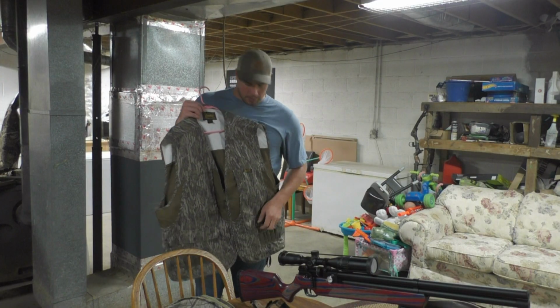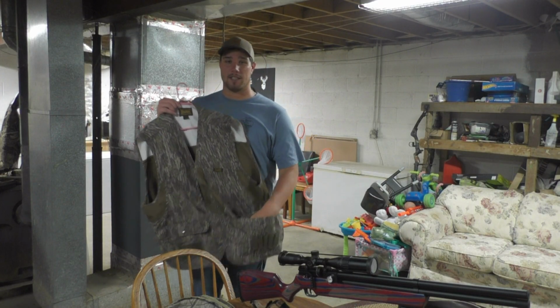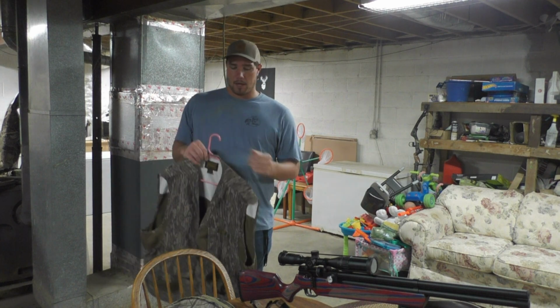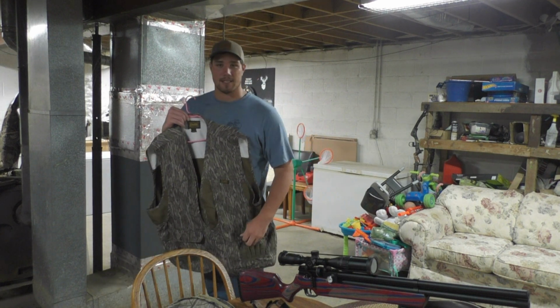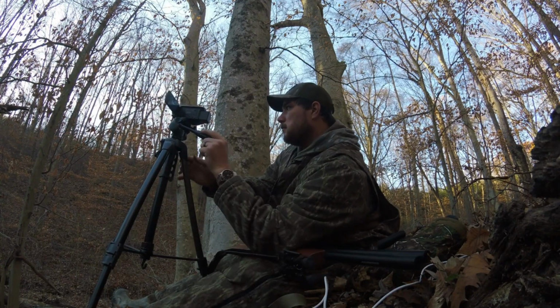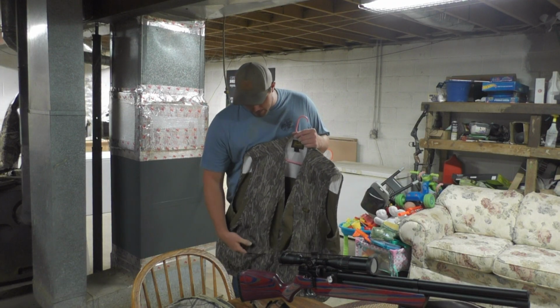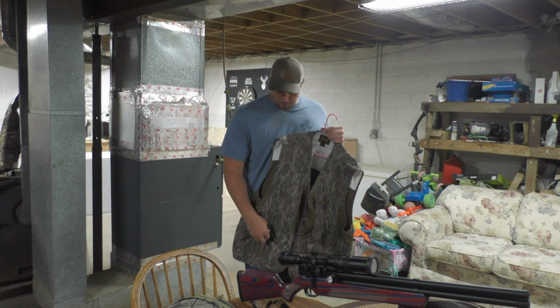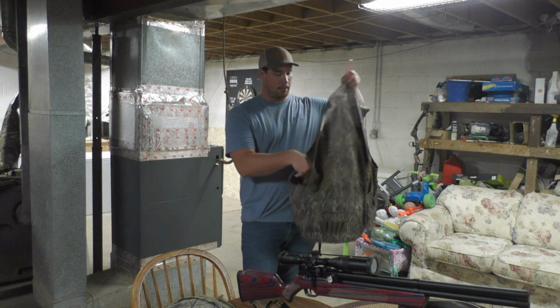You can stuff some shotgun shells in it. It has two little front pockets, nothing really special in them. But typically when I hunt with an air rifle, I always carry pellets in one of these. And I'll go into it in a second, but I also put something else in this pocket that's very important that I don't go anywhere without. Other than that, it's just a basic vest. It just has two pouches on each side, and then you've got your game pouch in the back.